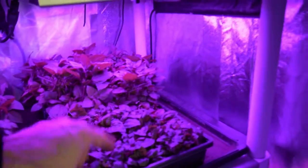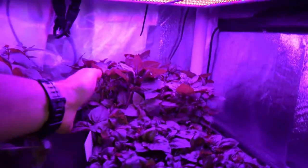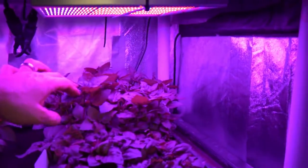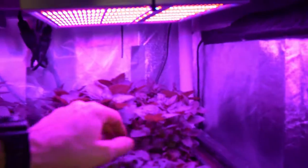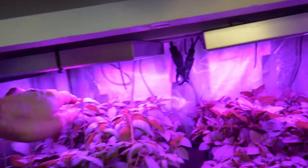That was the rosy basil. We're going to try making a salad dressing with some of the leaves from this, as well as another dressing with this purple dark opal basil, which I haven't had a chance to harvest any of yet, but it's ready to harvest — you can see it's got a lot of nice growth on top. We did harvest some of that lemon basil last week, and you can see it's regrown.